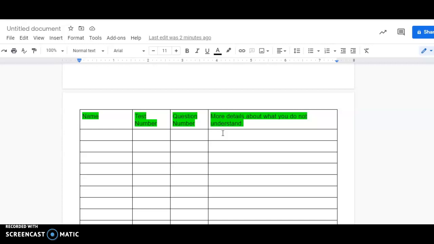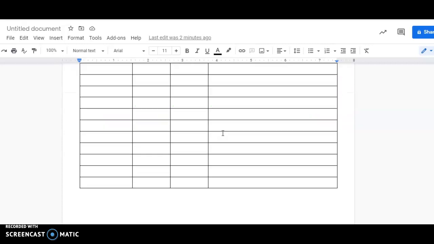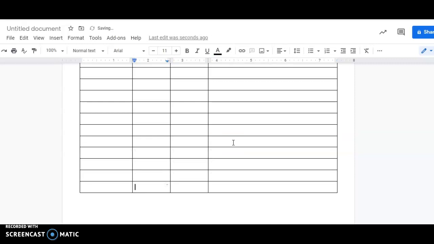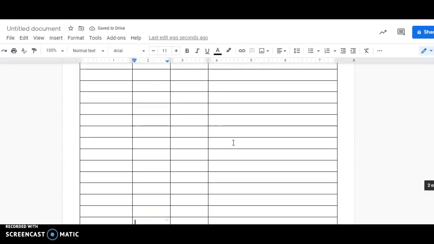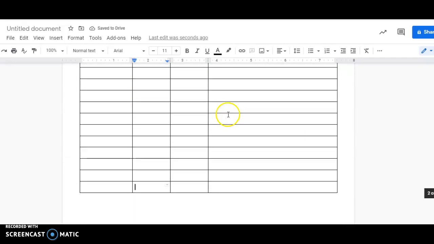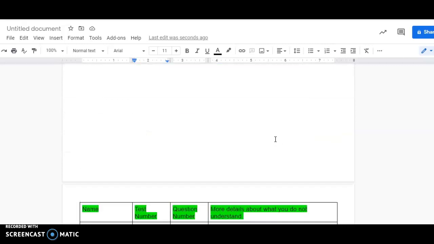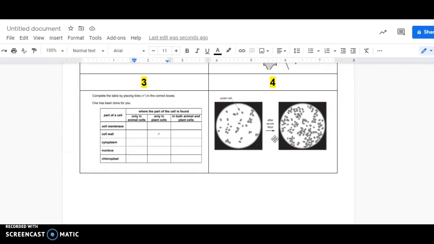You've worked on live documents before. Just don't erase other people's things. If you see somebody's cursor in there doing work, just pick another row. Of course, you can edit and make as many rows as you need. But I'd like to get all of our questions, if there are any, into one document, and then I can address them all together. So I'm going to release this document, and you're going to work on that.